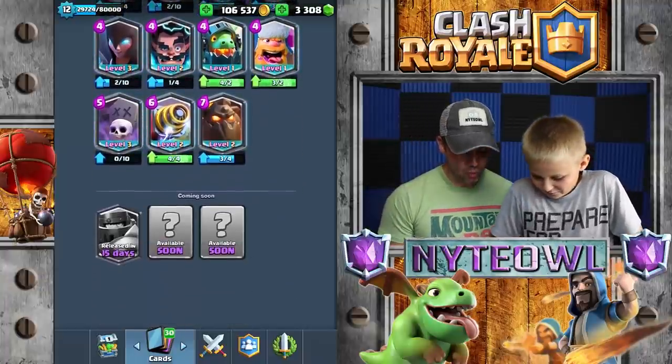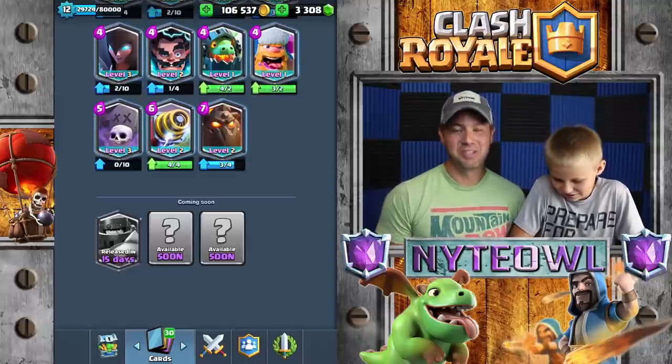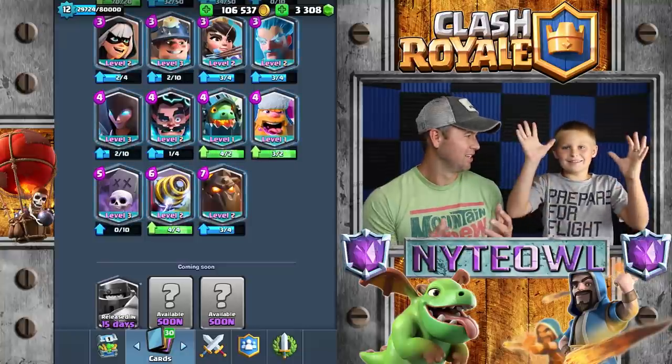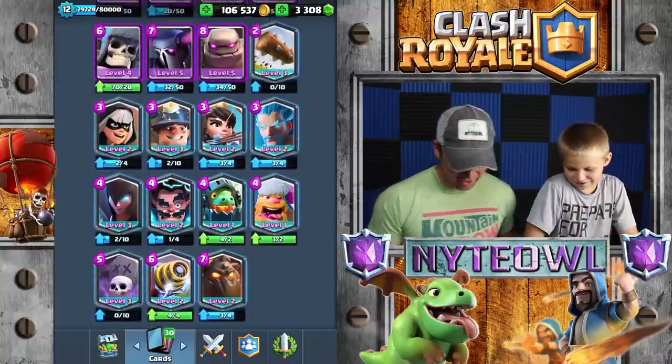So what legendary do we want? We want the Mega Knight, right? Well, we can't get that. True. But what if it pops out, just like a glitch? A Supercell glitch. That'd be so sweet. Yeah, Supercell glitch. Awesome. All right.